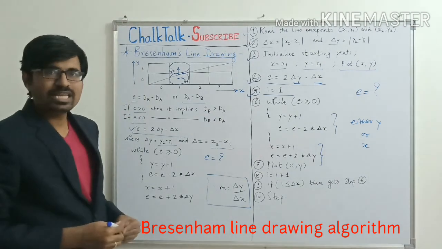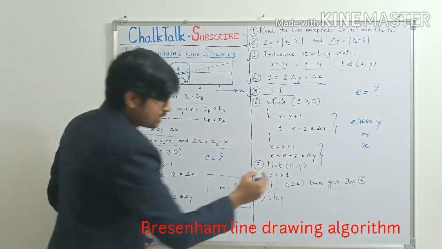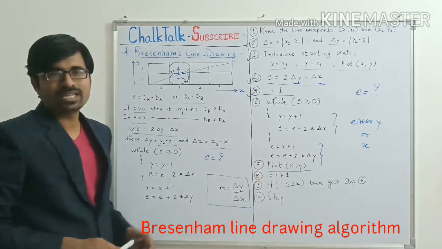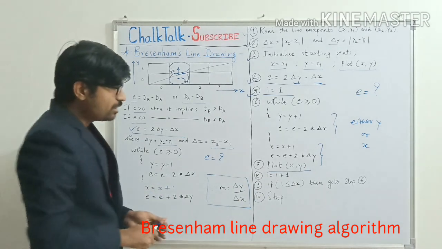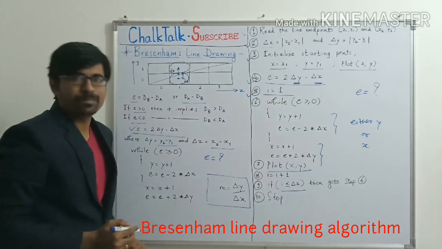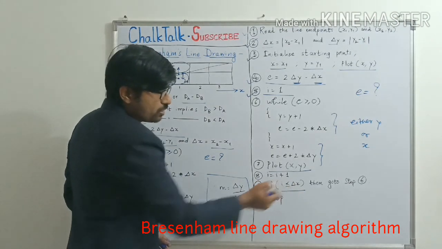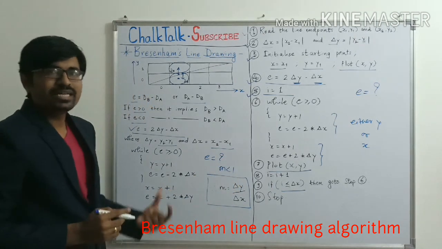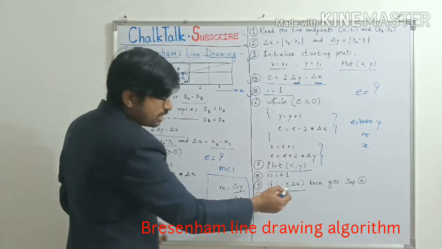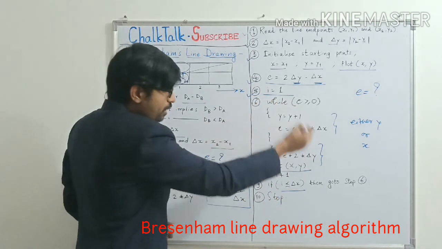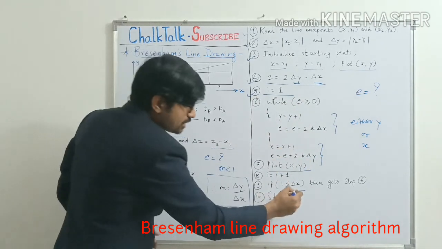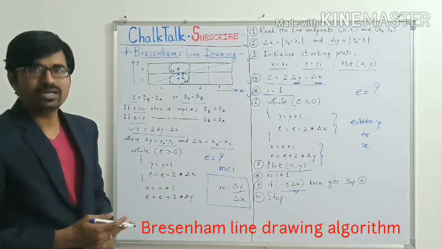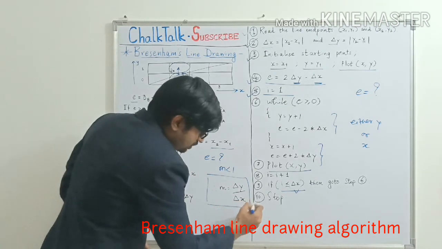Then you move pixel by pixel ahead towards the last point, and whatever new values of x and y we get after this loop, we simultaneously plot. Continue the loop by incrementing the counter, I equals I plus 1, and checking the condition I less than or equal to del x. As I have already discussed, this is for slope less than 1, so we work on the del x factor, that is x2 minus x1. We check this condition and go into the loop again, repeating the same steps until the condition is satisfied. Once the condition is satisfied, your entire line drawing will be completed with the help of Bresenham's algorithm. And the last step is stop.